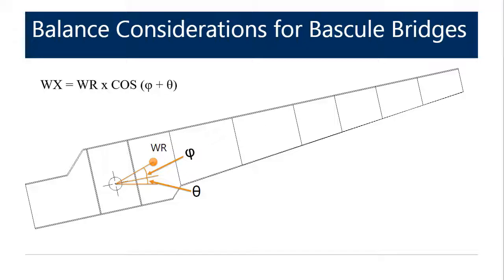You would like to return the bridge back to that existing balance condition at the completion of your project. So a baseline strain gauge balance test will tell you a few things, like we've talked about. It'll tell you what the current balance is, where your CG is, et cetera. It'll show you machinery loading, to make sure any work done to the bridge does not disrupt how your machinery is currently operating.